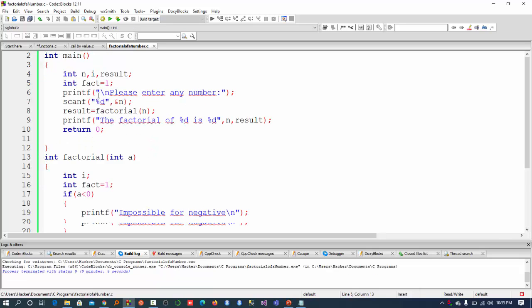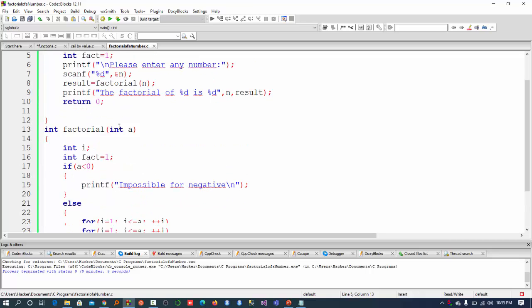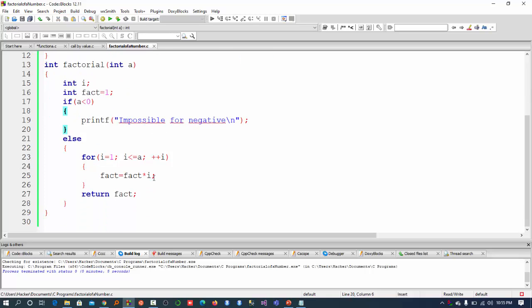Let me say that we want to find the factorial of a number. If you want, for example, the factorial of 5, it is equal to 5 times 4 times 3 times 2 times 1, which means multiplying all the previous numbers. The way we can do it: if the number entered is less than 0, it will say it's impossible for negatives.